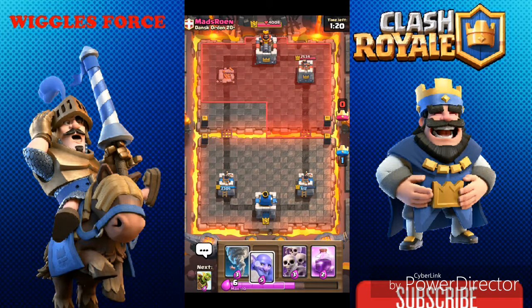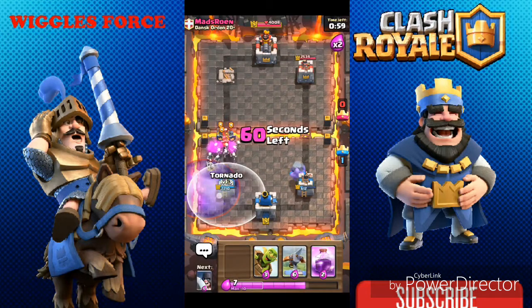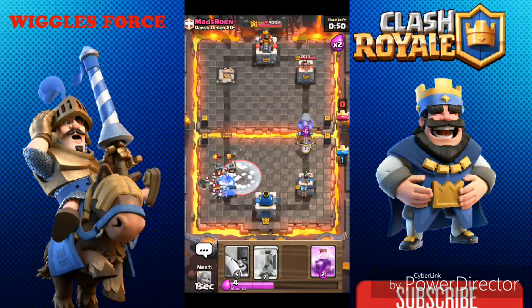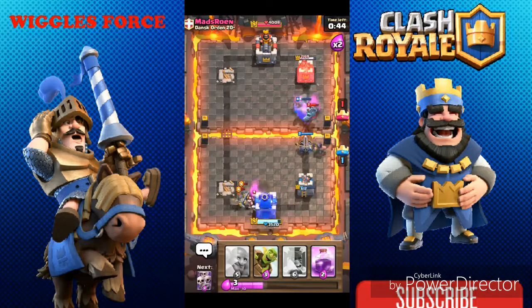Alright. Alright, let's put down bowler. Bowler is good in some cases. Alright, Ice Spirit, what are you planning to do? Alright, I'm just gonna tornado everything right there. Oh, crap. Alright, let's do this. Alright, let's go. Boom, boom, boom. Oh, crap, I'm gonna lose this battle. That sucks.